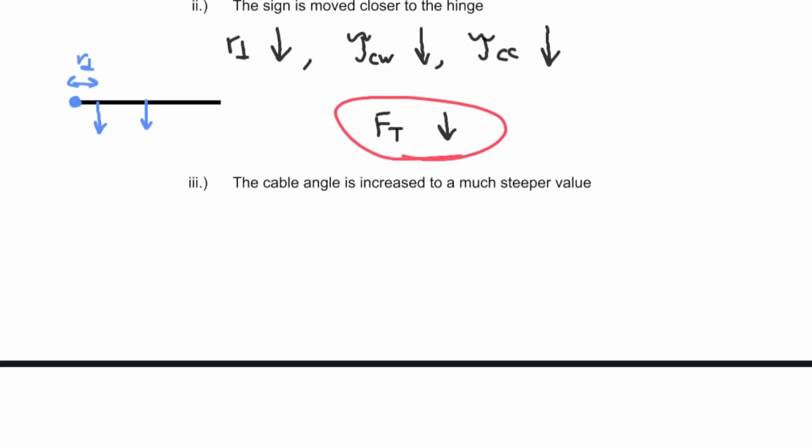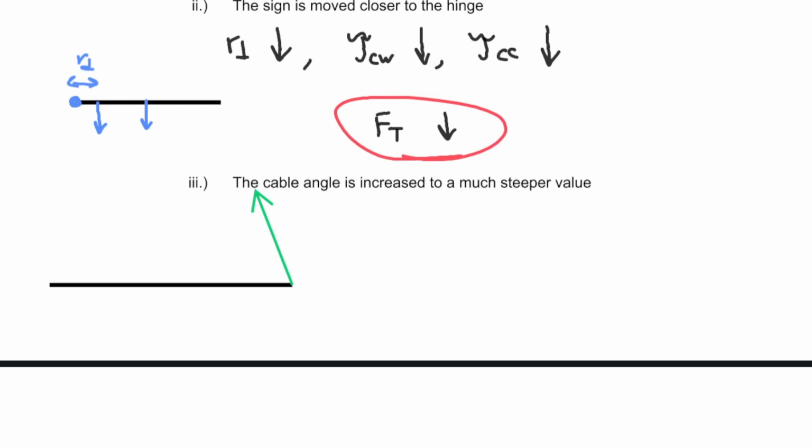Now we have an interesting one. The cable angle is increased. So let's think about what that means. Instead of going at 30 degrees, maybe we're going at 60. What does that do to our system? Well, sometimes the best way to analyze a system like this is to almost over-exaggerate the change and see what that does. I'm not going to go all the way to 90 because we can't be sure that won't just wreck the system in some way. Spoiler, it actually won't, but let's just pick a very, very large angle here.